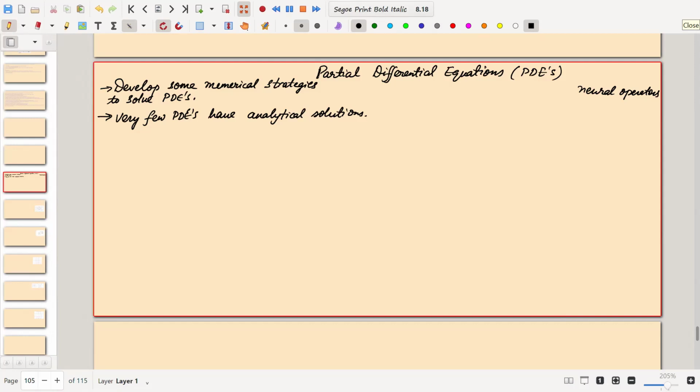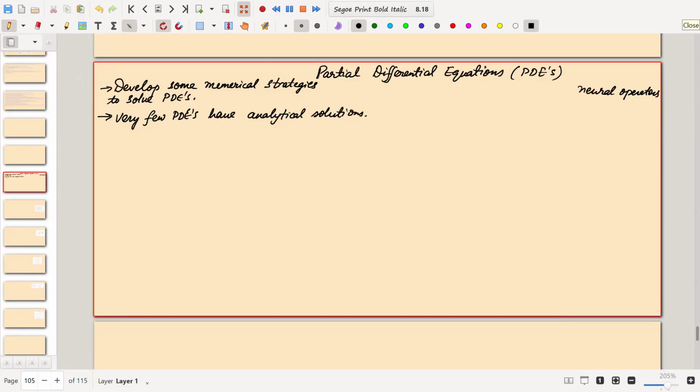Okay. And the simple idea is discretization. Simple idea is discretization. Okay. So how to discretize a PDE and then predict the future based on the past. That's what we all are doing. Okay. That's what we knew many years before, and that's what AI and neural networks are doing. It is predicting the future trends based on the given data. Okay. So the same is what our numerical methods and iterative schemes are doing.